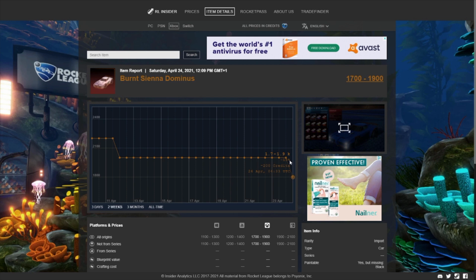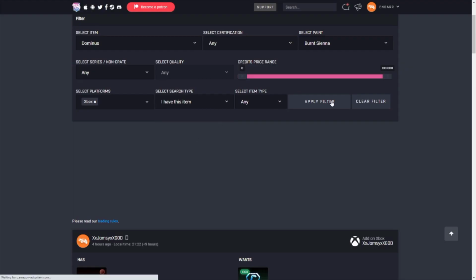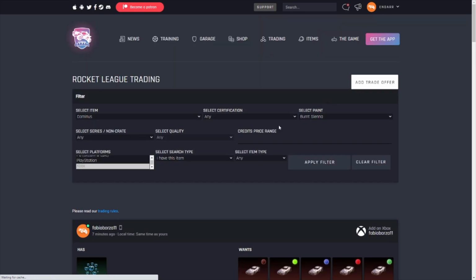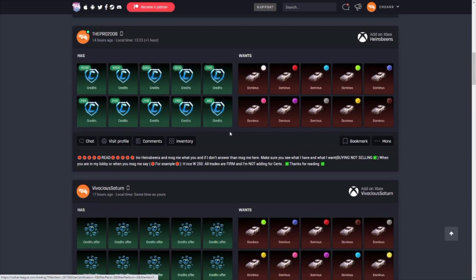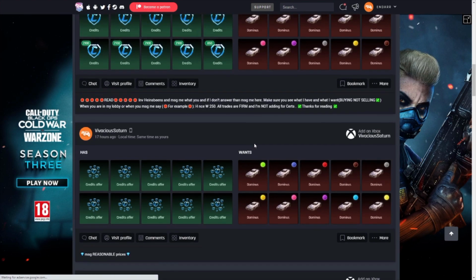Because RL Insider isn't always 100% accurate, so this thing isn't going to be selling for 1,700 at the moment, it's going to be selling for less, so you can easily pick yourself one up for cheap. So if we jump over to RL Garage here, as you can see, there's a lot of people lowballing, and other places people are going to be lowballing are the Xbox Looking for Group and RL Trading Post. People will be lowballing on there, and the thing is you will actually get the items, because the people who do have the items are just going to be quick selling them.